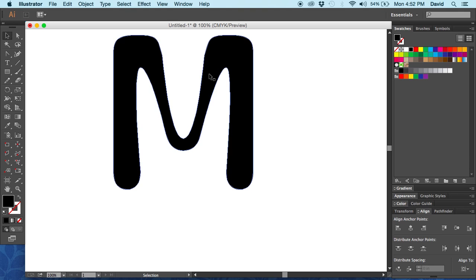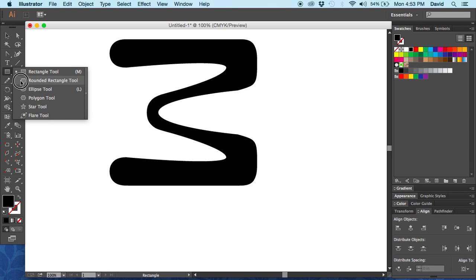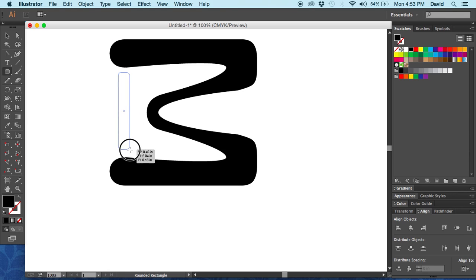And I'm just going to mess with this a little bit more. I can honestly see this as no longer an M, but more like a B. And if I really wanted to, I can take this to a whole other level really quick by creating a very unique form to this. It's really an interesting tool, the pen tool. There's a lot of things you can do with it.